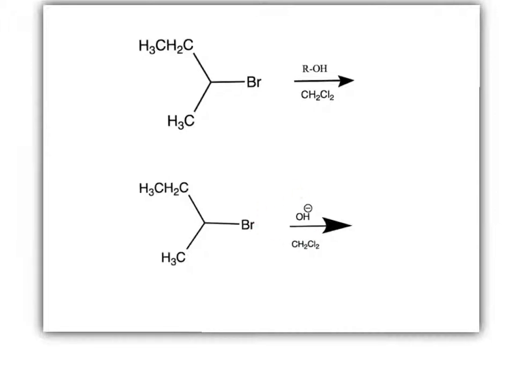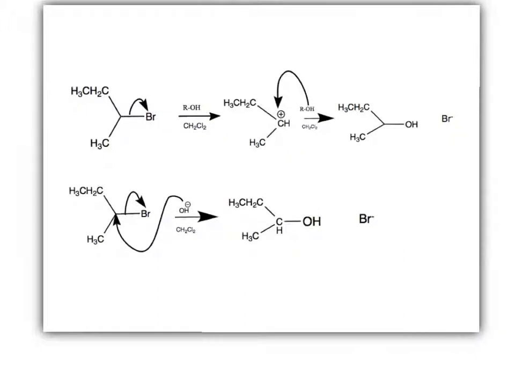And so the first one will be an SN1 reaction due to its weak nucleophile. The second one, we have to take a look at its solvent because we have a strong nucleophile. And we see that there is no hydrogen bonding, and therefore this one will be an SN2 reaction. Again, I won't go through it because it's pretty self-explanatory, but these are the full steps to these 2 examples written out so you can test yourself.